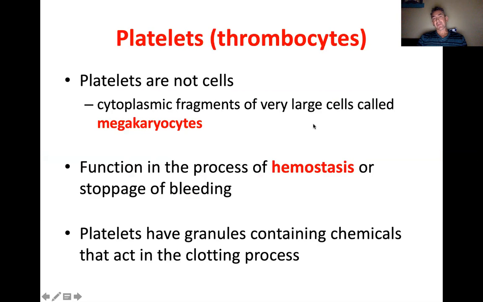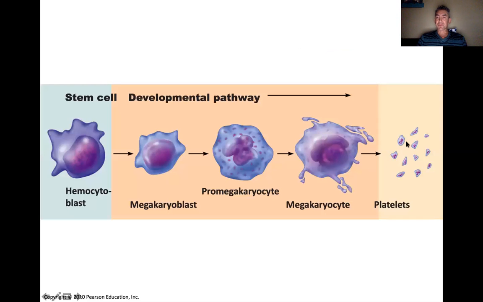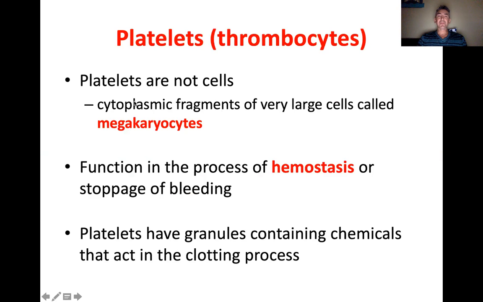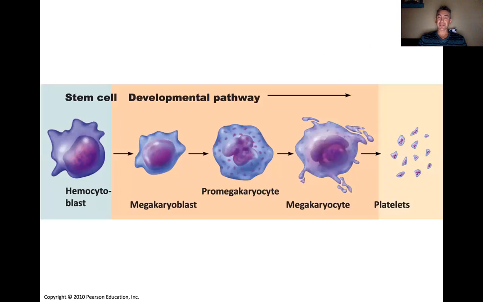Platelets, we can give them a fancy name. We can call them thrombocytes. They're not technically complete cells, so I don't think that's a completely valid term, but it's accepted. So thrombocytes, or these little fragments, these platelets. Platelets are not cellular. They're not complete cells. They are nothing more than cytoplasmic fragments of very large cells called the megakaryocytes. So these big megakaryocytes.